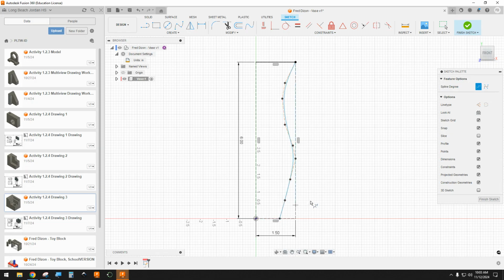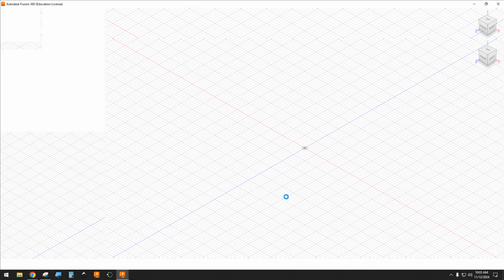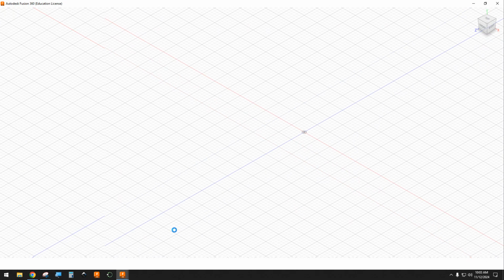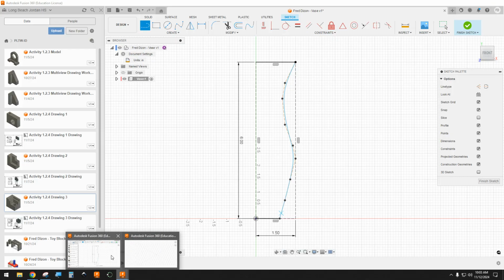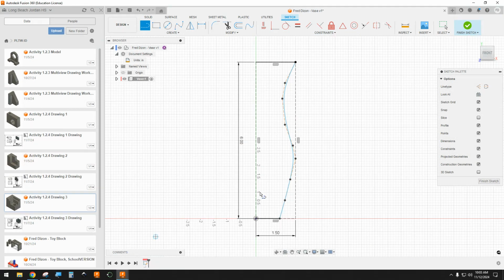Okay, we're going to go back to the line tool here, and from there just make sure you are selecting the points. Oops, what happened there, I actually opened a new Fusion. Anyway, I'm back to the other Fusion.